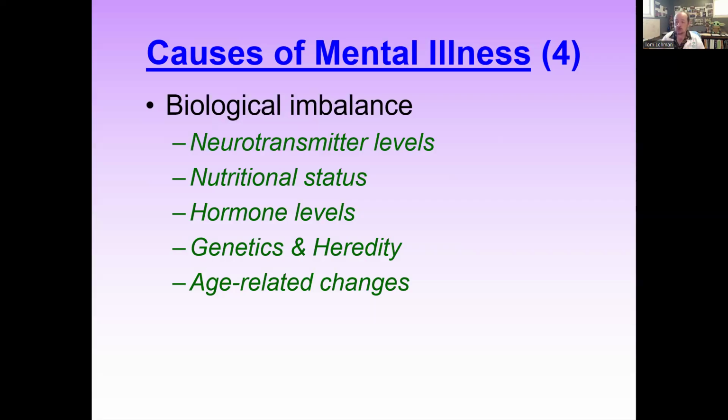The bottom one says age related. When you go through puberty, that's going to change hormone levels, that's going to change mental levels. Menopause could have a big impact. Pregnancy could have a big impact. Genetics and heredity. You may inherit a genetic predisposition towards a mental illness. You may have something that makes you more prone to a certain behavior, or may even protect you so that you have less chance of developing this mental illness.